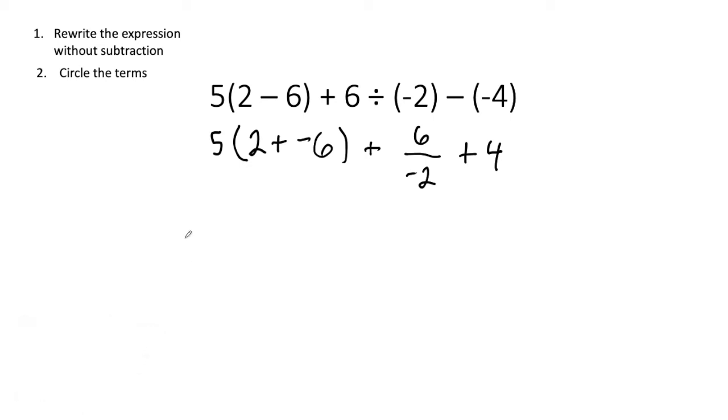So normally I would stop at the plus sign, but I'm not going to do that here. This plus sign does not separate two terms because of the parentheses. The whole point of these parentheses is to say this is a quantity. 2 minus 6 is a quantity altogether. Don't break it up. And because of that, our first term is actually going to be 5 times the quantity 2 plus negative 6. That whole thing is one term. So be careful with that. Plus signs always separate terms unless that plus sign is inside parentheses.